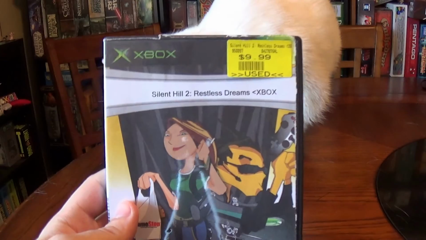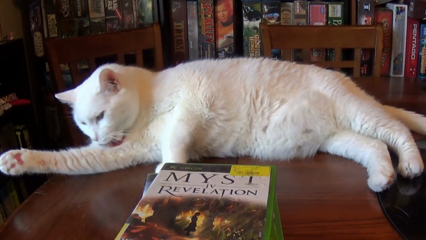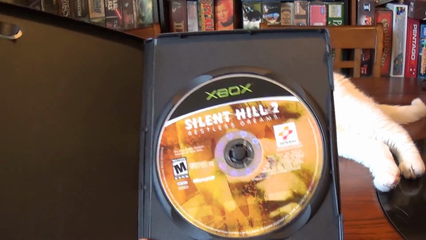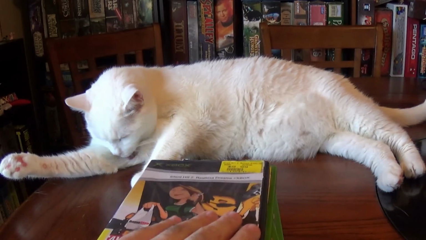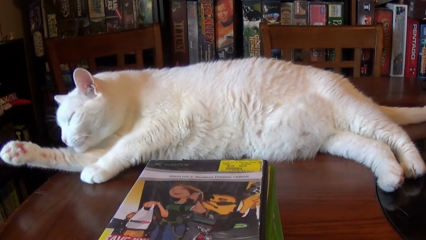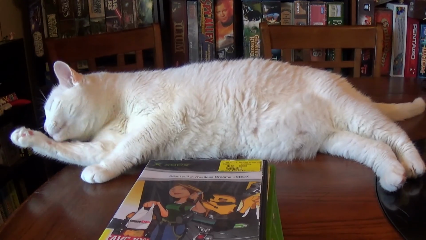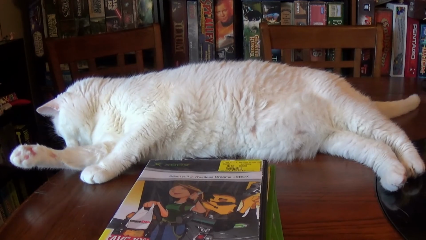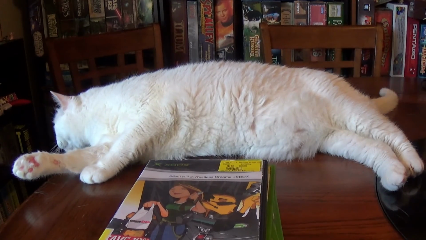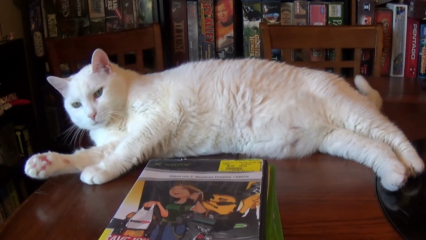It is Silent Hill 2 Relentless Dreams. And while it doesn't have the manual or anything, it does actually have the disc. The disc is in great shape, just like a lot of these. I do wish I had the original box, though. And once again, I am glad I now own a copy of Silent Hill 2, because I was a bad Silent Hill fan and never really bought anything other than the original game and 4, like I mentioned in the last segment.